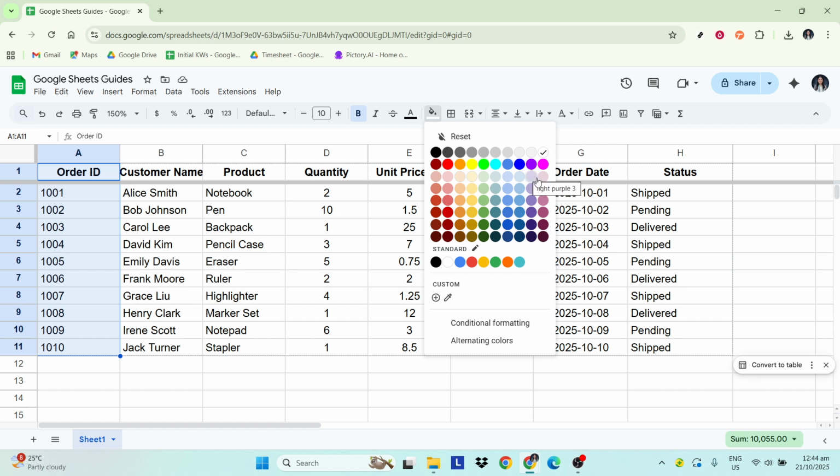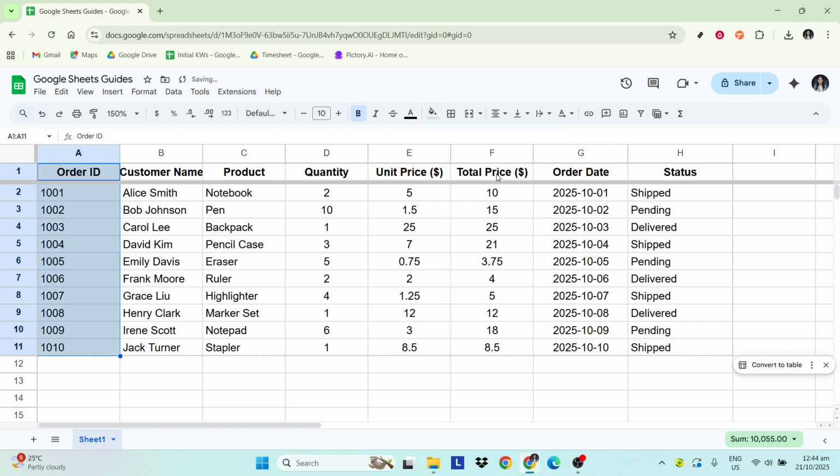If you're looking for a specific brand color or something unique, you can even explore clicking Custom to input a hex code for precision. Choose your preferred color by clicking on it, and just like magic, your previously selected cells will now be shaded in the hue you picked. It's as simple as that.